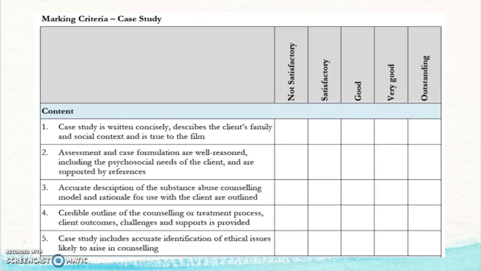So you need to present a case overview or case summary for criteria number 1. So zooming into that particular character or client and describing the client's presentation, taking into account the context in which they're functioning. And this needs to be relevant and true to the film.